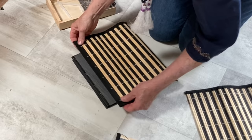Because I did pull several things from my own personal stash, it's hard to know the exact amount I spent on this makeover. But I am confident that I stayed well under my $300 budget. I couldn't wait to see what Amaya would think. I sure hope she loved it as much as I did.